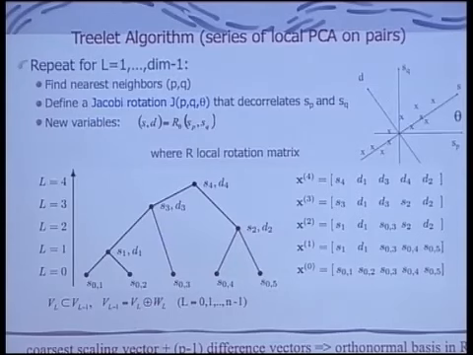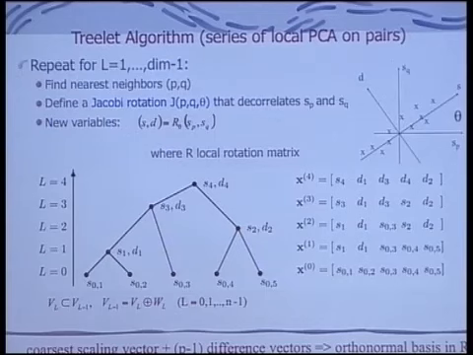Then at the next level, we treat the coarse-grained variable just as a regular variable. And then again, we look for the pair with the highest correlation, and again we perform this rotation. So we perform this series of rotations all the way up the tree. As in wavelets, we save the residuals, and that gives us the multi-resolution analysis. So we have a set of nested scaling spaces and also residual spaces for the difference between the scaling spaces.